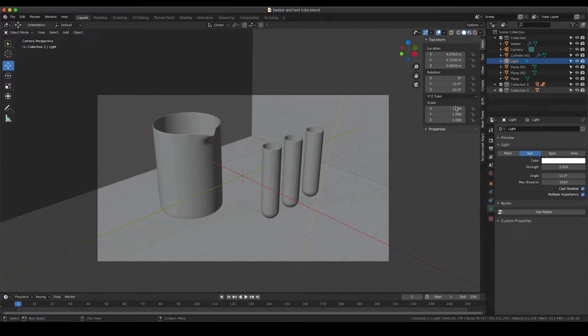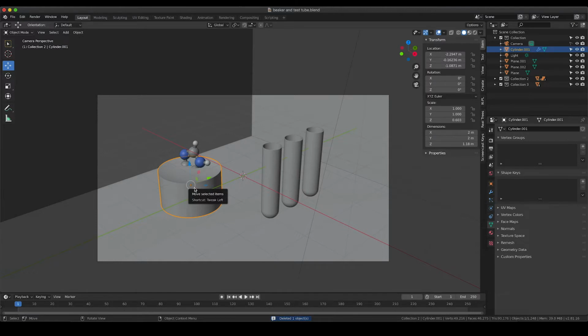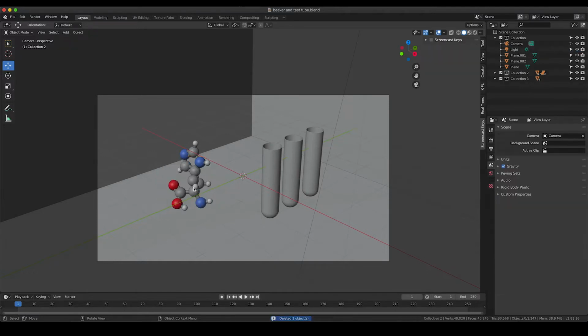Before we start, I would recommend that we clean up our scene a bit and reorganize it. So what I'm going to do now is delete the beaker, because this is something we don't need anymore, and also I'm going to delete the liquid that was inside of the beaker. I'm going to keep the molecule because I would like to use that one as an element in the background. So I'm not going to delete that, but I'm going to rename and reorganize my groups and collections here.